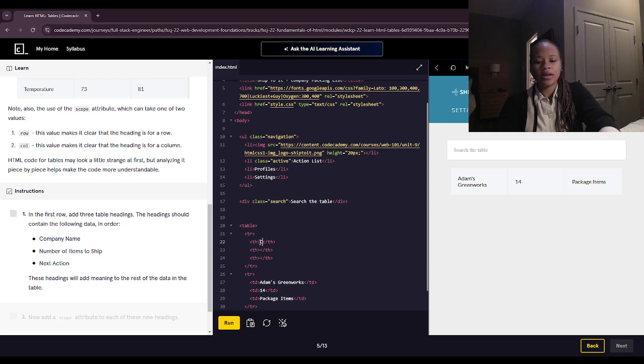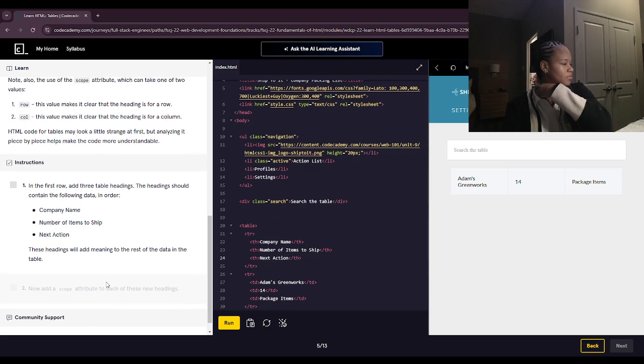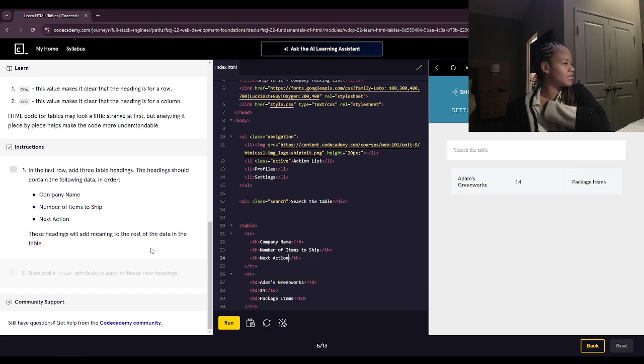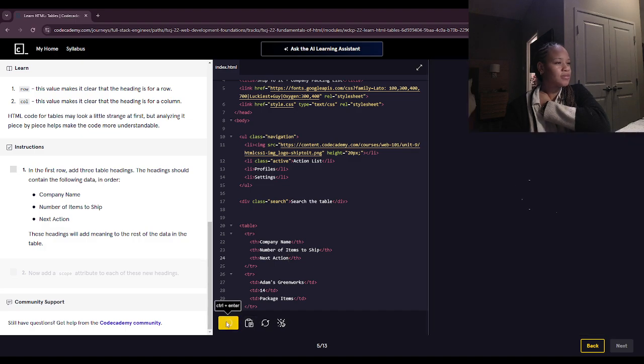And we're going to add in number of items to ship. Oops. And then next action. Okay, these headings will add more meaning to the data. All right, let's run it and see what it looks like.